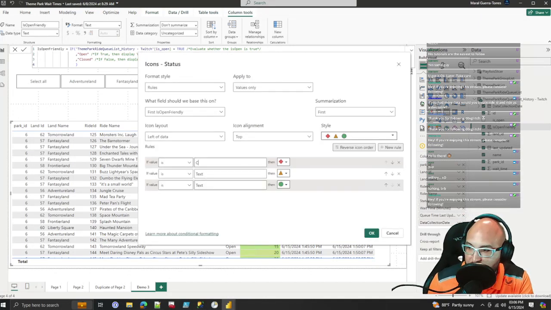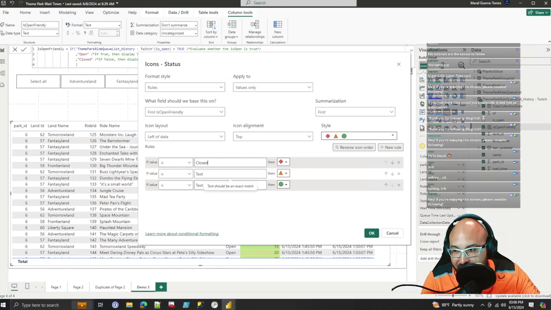Notice how this stuff changed a little bit now because it's not numbers and it's text. It's literally just asking us. So we can do status is closed, and then if it's open, we can technically put a green light or something like that, but the reality is that'll make you still dig too much. I only want to let people know when there's bad news, right? That means we don't get complacent.